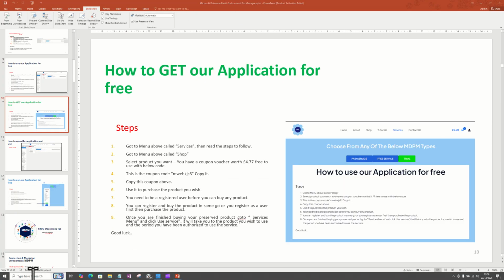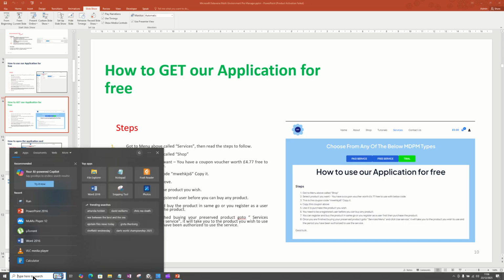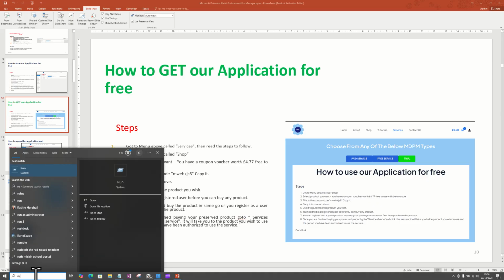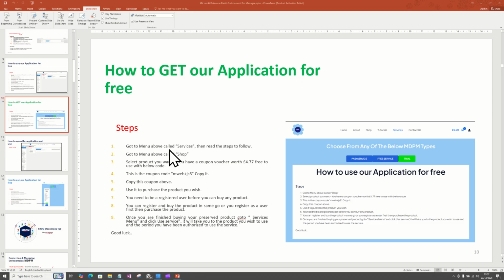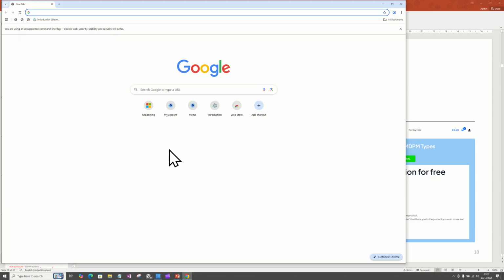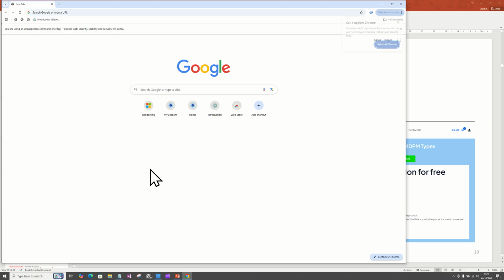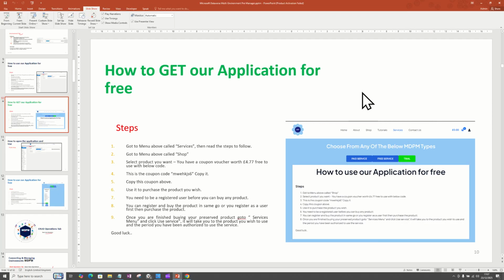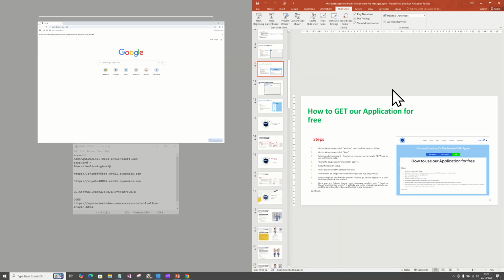Yeah, I can get my browser here. I think this is the best way to get it now. I'm just going to open a brand new browser. As you can see, the browser is coming up. I'll put this side by side so we can follow up on what to do.